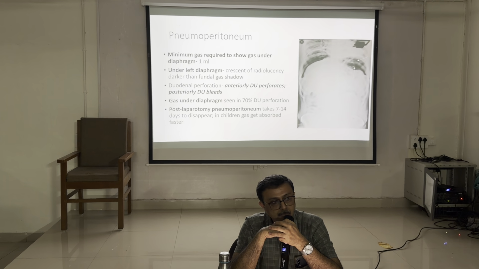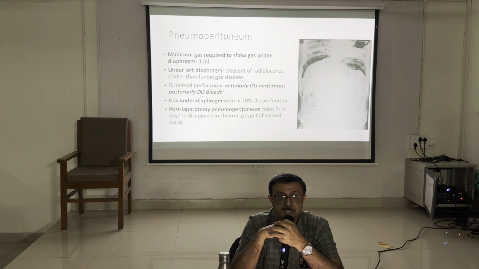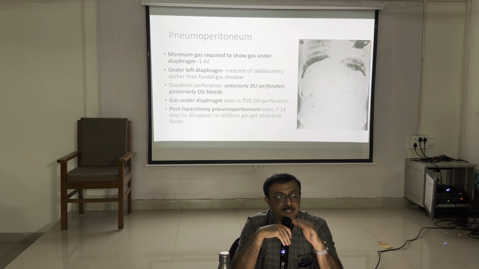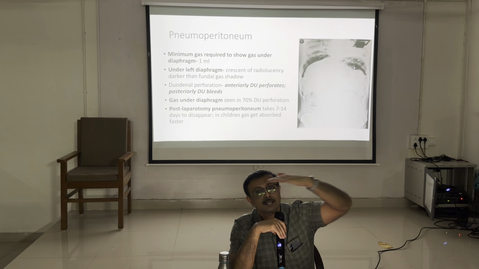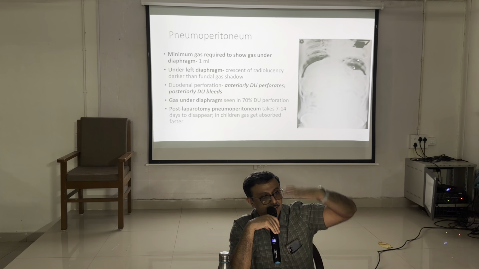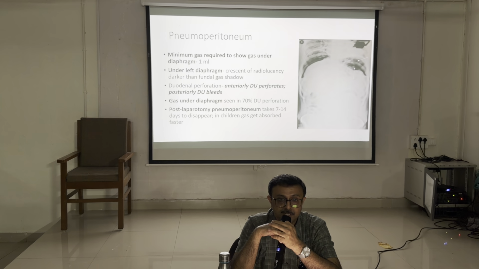If the patient is moribund and not able to stand, then we do a lateral decubitus X-ray. So many times what happens, there is no free gas. What is another way? Lateral decubitus X-ray. Then we can see gas under the lateral wall of the abdomen, so that we can see free gas.